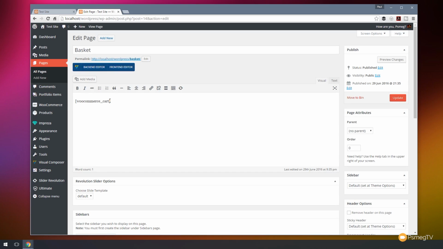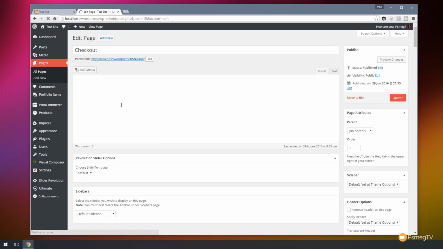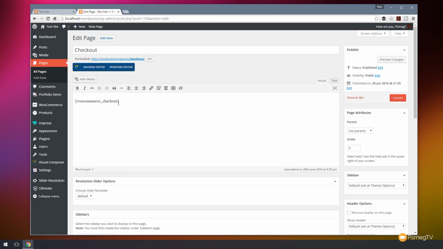So you can see we have the short code for the WooCommerce cart. If we go back and take a look at checkout, for example, you'll now see we have the short code for WooCommerce checkout. So all those things have been done for us, but we can add those in at a later date if we want. And the short code list is all available to you. And I'll put a link to that in the description below so you can check out that information.